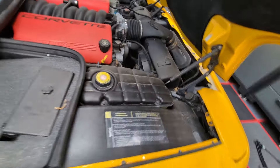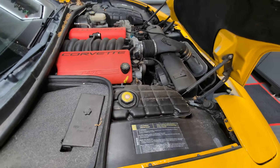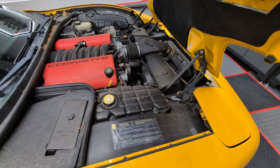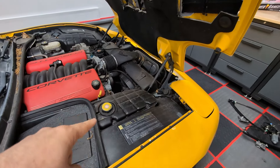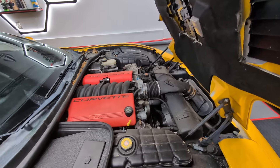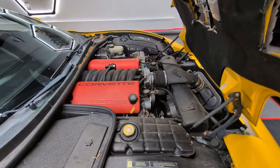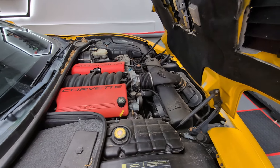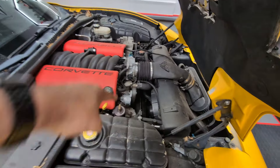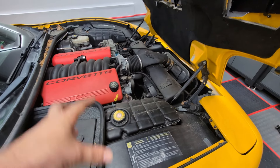If you notice the tank is low and you fill it and a few days later it's low again, that's concerning. If your car is leaking or losing coolant, you want to find a puddle underneath the car — best case scenario — and you want to smell a sweet hot syrup smell, which is just coolant escaping the system. However, if you keep losing coolant and can't find it anywhere, that could mean head gasket failure and coolant dumping into the cylinder. The LS motors are not very prone to head gasket failure unless running a lot of boost, so nine times out of ten it'll be an external leak in a hose, the tank, or the weep hole in the water pump. Make sure you use GM-approved orange coolant.